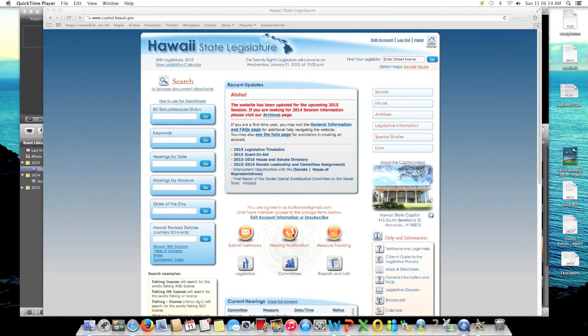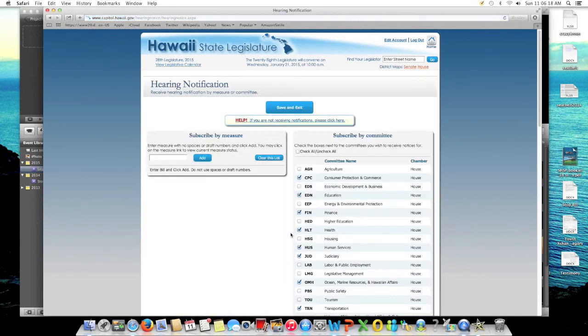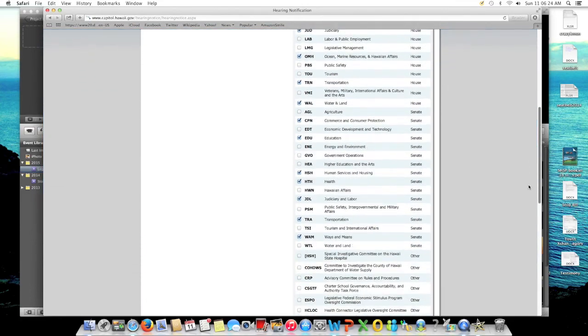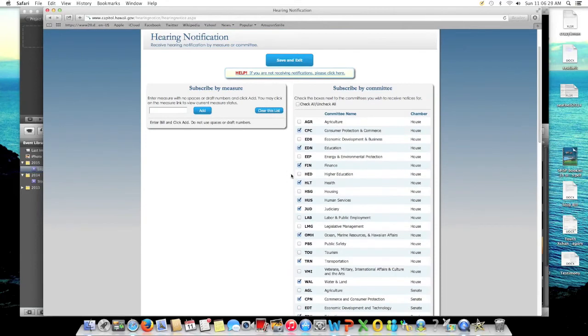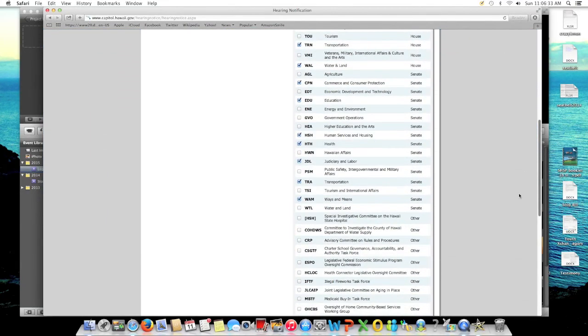Once you're on the website and you've logged in, you'll notice these buttons turn orange. You click on hearing notifications, and then you can select the various committees that you are interested in receiving hearing notices for. You might want to look at the actual content. That way it helps you understand what you'll be receiving.